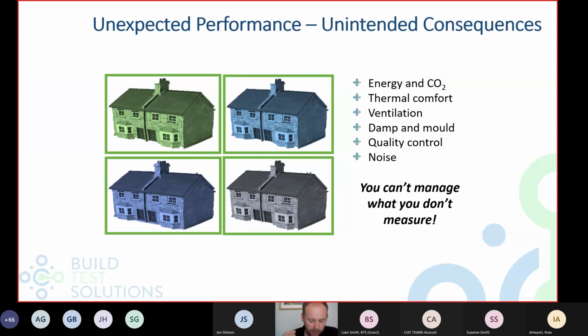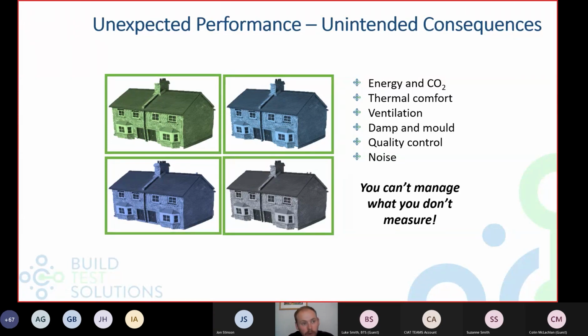So the whole point about measuring is that it's not just about energy performance. If the performance of your building is different to the prediction, it can have a lot of varied consequences. It doesn't just mean that you could have worse energy performance. It could have impact on thermal comfort of the residents, which is important because if you've, for instance, got poor air tightness, especially in key areas like across a floor, people will get cold even in quite warm temperatures. So the energy performance and the air tightness is really important for thermal comfort.